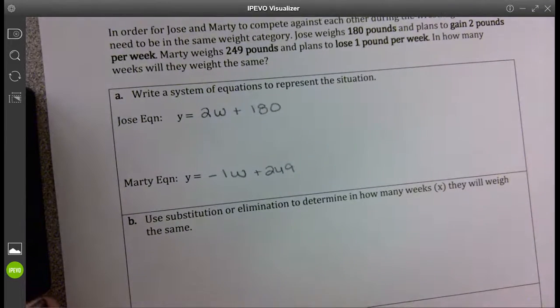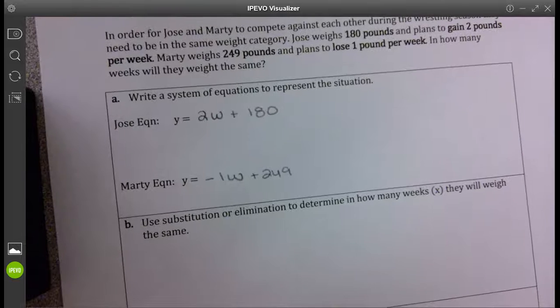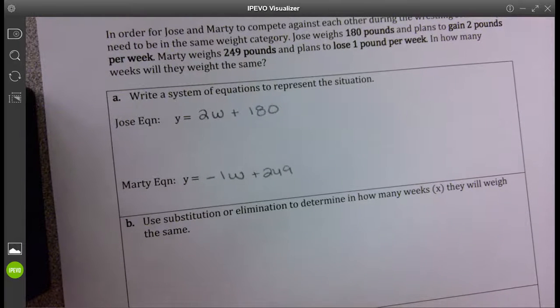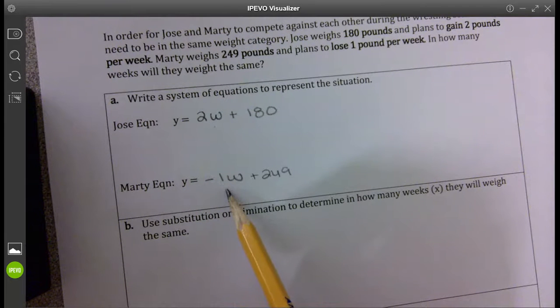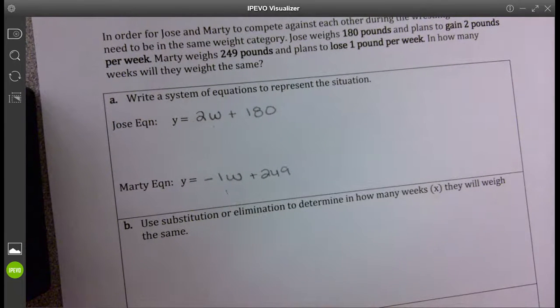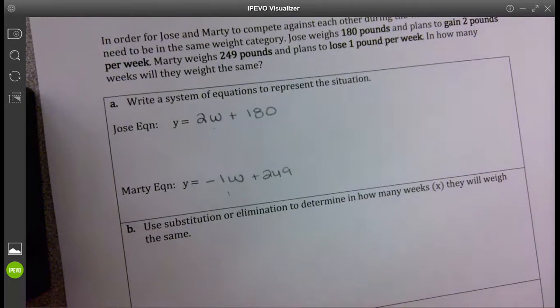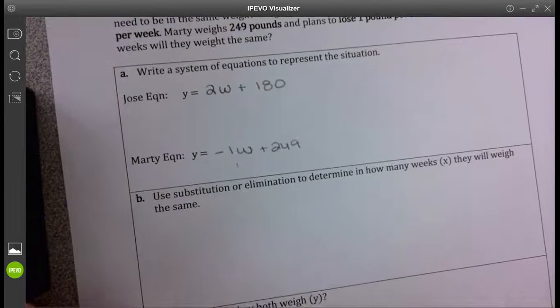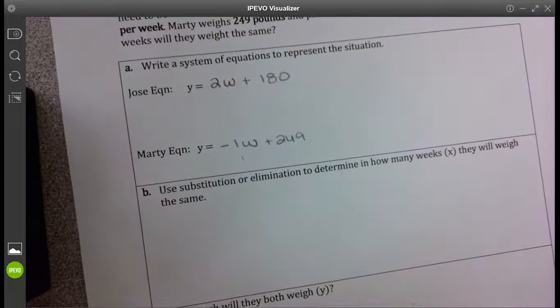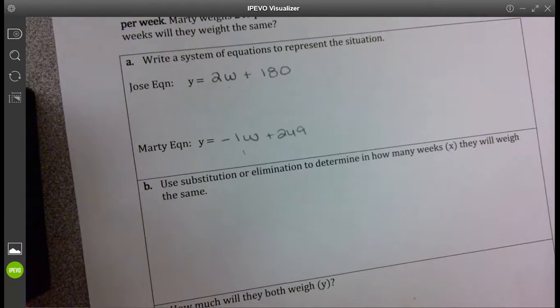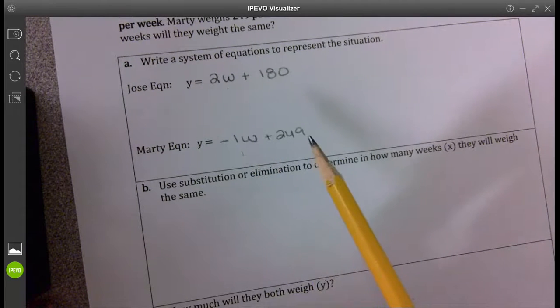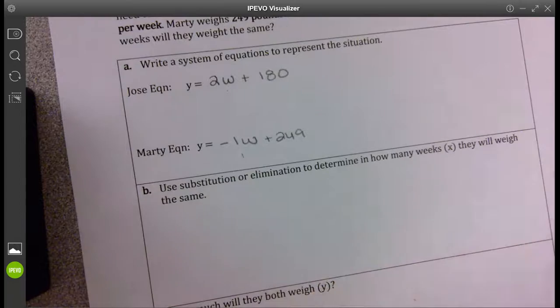So here's a system of equations. With systems of equations, we have two situations and we want to know when they're going to come together. The hard part is there's two variables. We can't solve for y or w for a specific value because we have two variables. We have to somehow eliminate or get rid of a variable. So in this chapter, you're going to learn, or reiterate from 8th grade, substitution and elimination. We could graph this and see where they intersect, but that would be very hard.